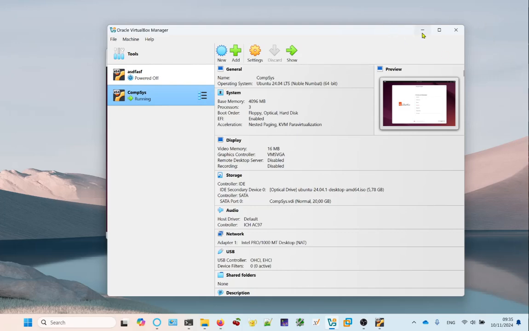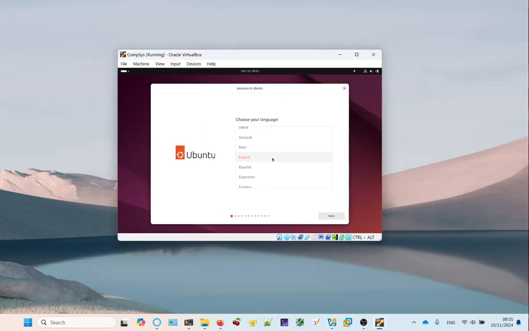So in the meantime, our Ubuntu system has booted and the installation wizard has started. So I click on focus. The focus here in VirtualBox, when this arrow here is green, I have focus, and you see already this Ubuntu installation is a graphical interface, so there is already integration with the Windows host. The yellow cursor is my Windows host cursor, and the black one is the Ubuntu virtual guest cursor. When I press the Control Alt, this green arrow will turn black.